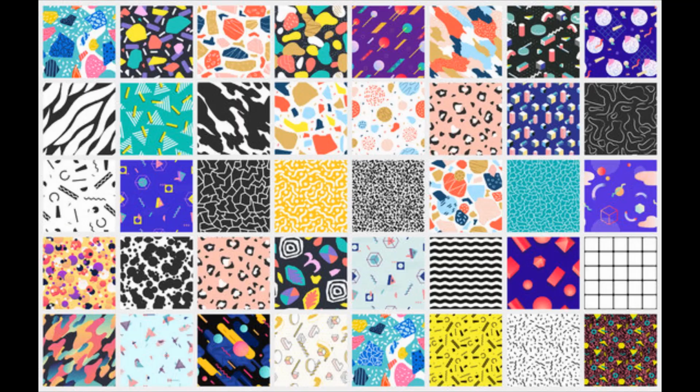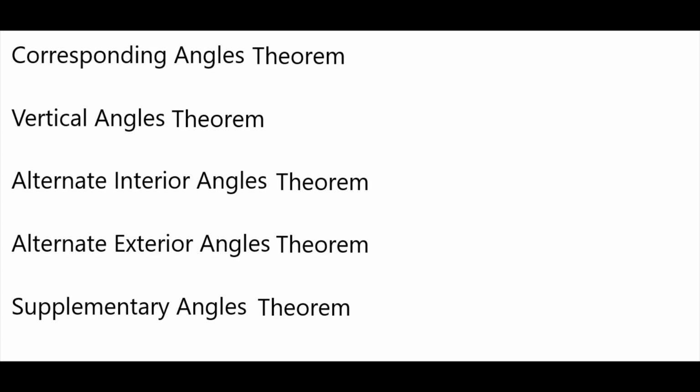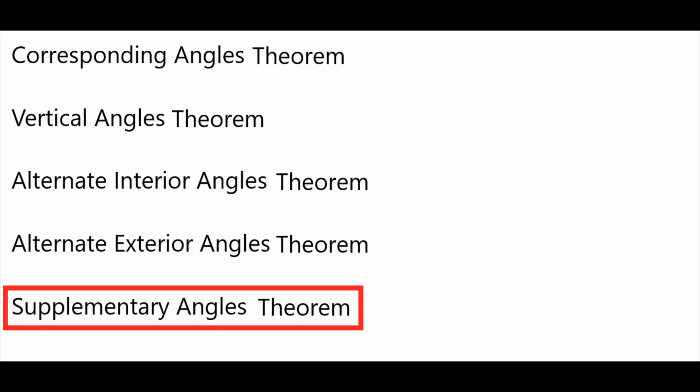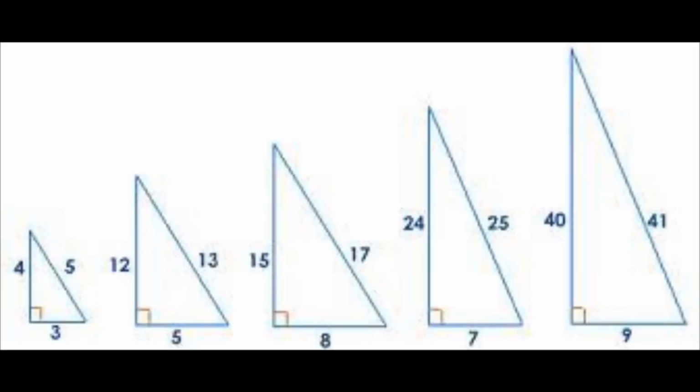There are some patterns here that you're really going to want to be aware of as we move forward. The first is all of the angle theorems are really important patterns to be on the lookout for. These will help you in a lot of situations, especially the supplementary angles theorem, because it's really easy to forget that a straight line is just 180 degrees. And the second are what are known as Pythagorean triples. So we talked about the Pythagorean theorem, but just know that there are patterns of triangles, and we call them triples, that exist, which all fit Pythagorean theorem.